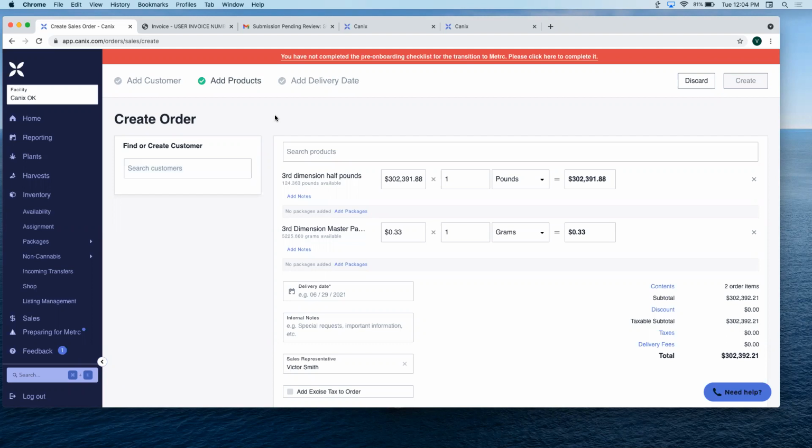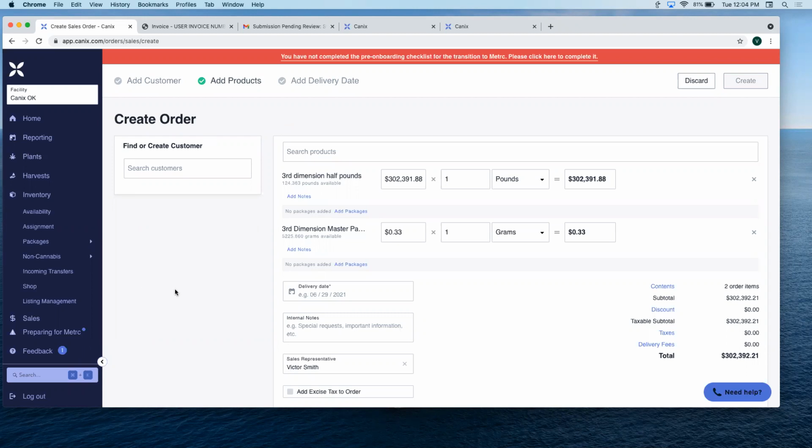So similar to the storefront, as the orders come in, as you create sales orders from inventory availability, you're going to create them from here, update the pricing, the quantities, all that kind of stuff, and just go through the typical sales process from there. So allocating the packages, creating the transfer, and then sending it out. So it just makes that process a little bit easier for your salespeople.